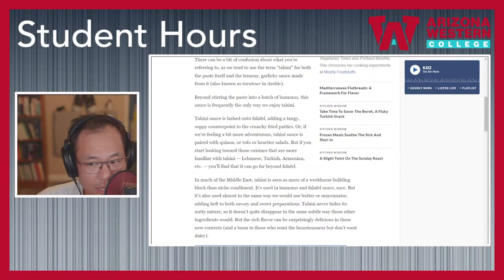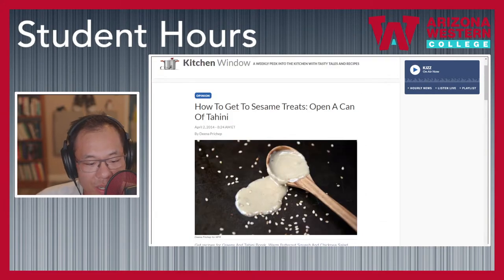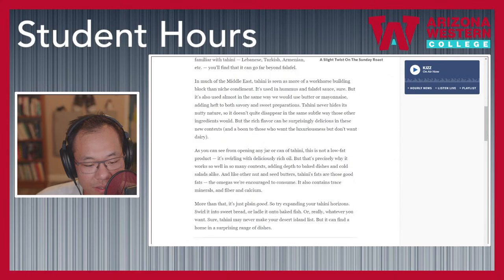So these last two paragraphs are like the pre-ending, right? We're transitioning into the end. And then the conclusion is kind of giving us a call to action, right? It's a nice way to wrap it up. You have desert island list on the top, and then you have desert island list on the bottom.